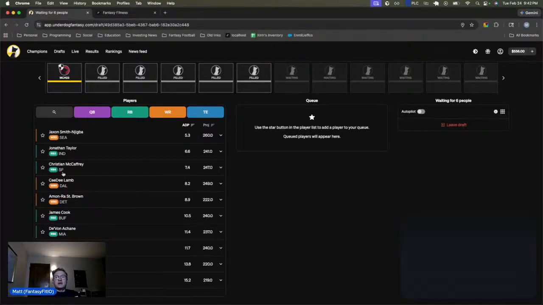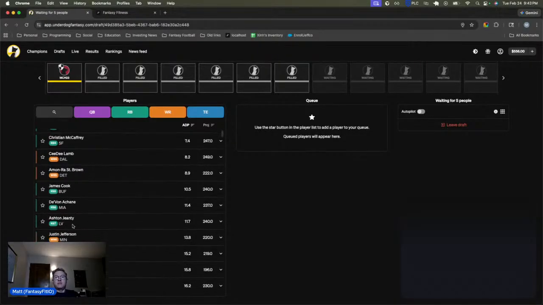He wasn't as efficient in the running game. He obviously is always so efficient in the passing game, but there are probably some questions about just how he's going to do going forward. I think I would probably put Amon-Ra St. Brown above CD, but that's also pretty close. I think you could make a case for that, especially with Pickens there and his talent. So Amon-Ra versus CD, maybe you flip those.